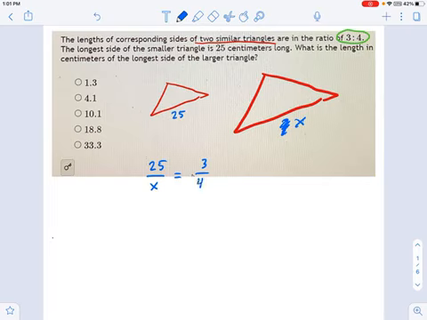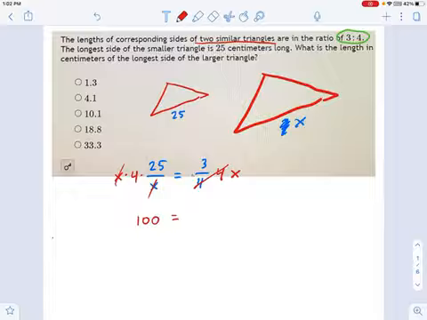All you do is you solve this problem. Try to get x by itself on one side. The way I'm going to do that is multiply both sides by 4. Okay, look what that does. Crosses out the 4s. Fractions are almost gone. Let's multiply each side by x. Okay, and an x over here, and look what we get. X's are gone from the left, and I have 4 times 25, that's 100, and that equals 3x.